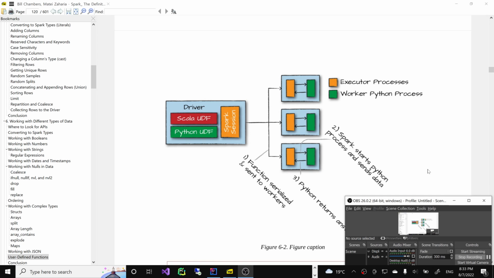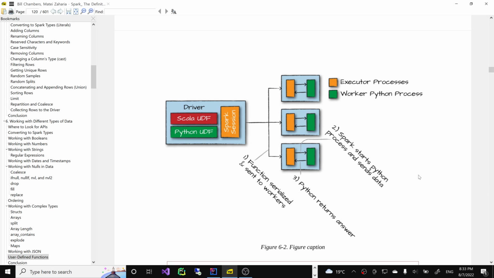Welcome back to our Scala to Spark class, and today we will talk about user-defined functions. So the big idea is that you can actually write your own functions, or what you should call them, custom transformations in Scala, or actually some other languages, but Scala is best for this.